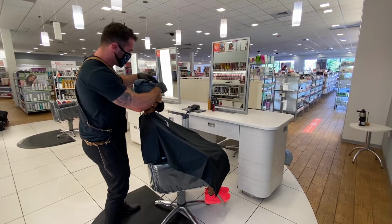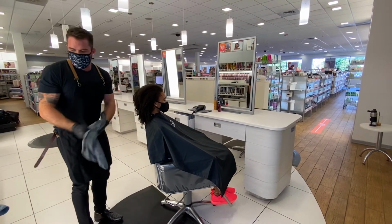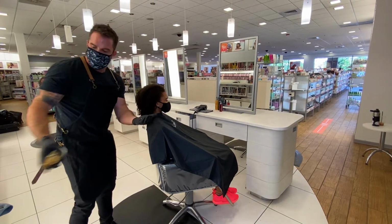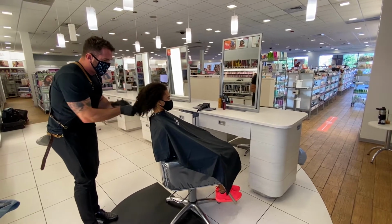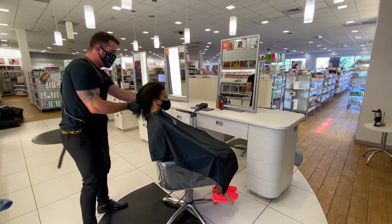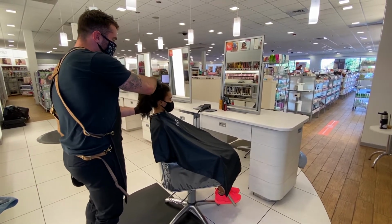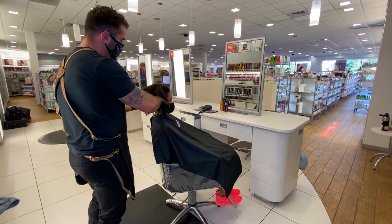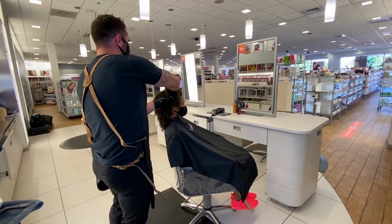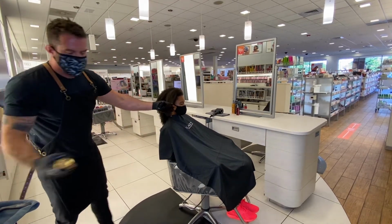So take her right down here. A little bit more of our keratin oil. I'm gonna start from the end and work my way up just with my fingers again. And what I'm going to do is what I call a quick sectioning or quick detangling first. So the first thing I'm gonna do is take, with my fingers, into quadrants. In that quadrant, I'm going to keep a liberal amount of oil.